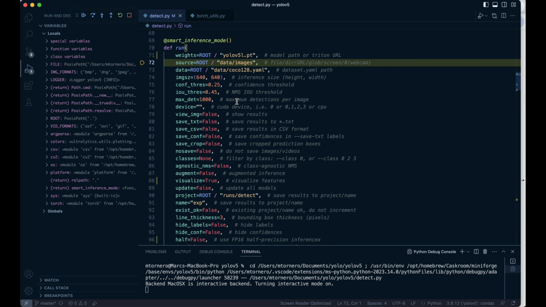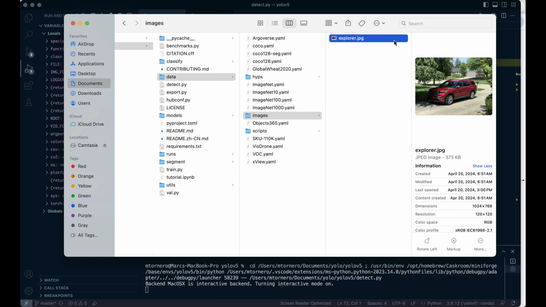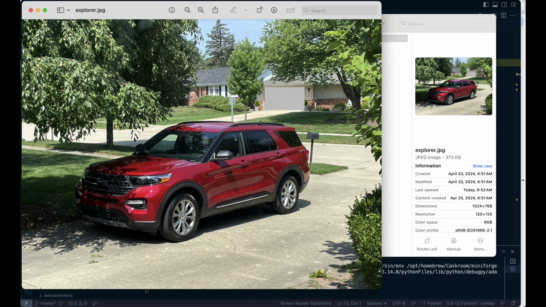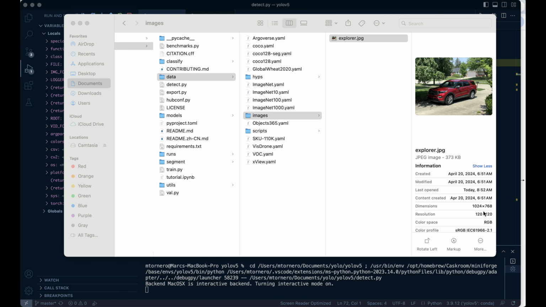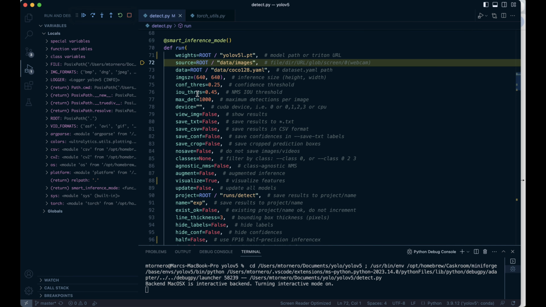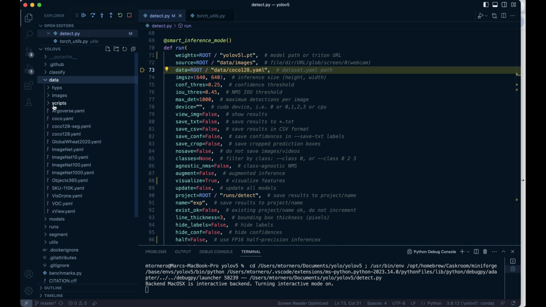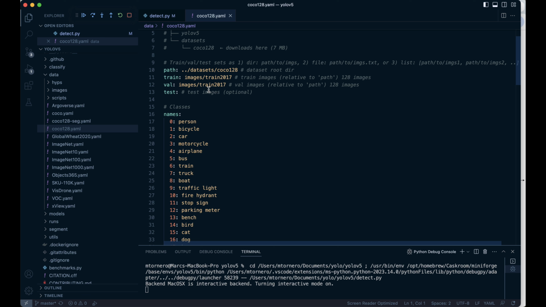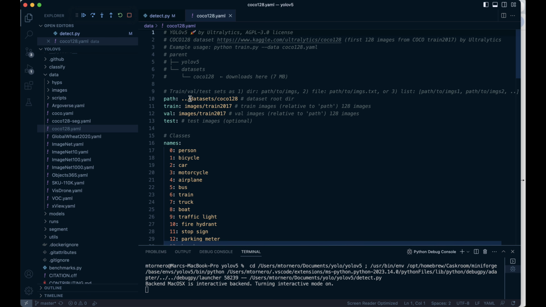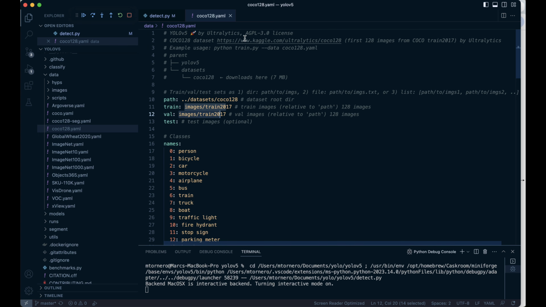Here, we put our image, data, images, and we have our image. This is the image we're going to use to perform the predictions. This is 1024 by 768 pixels, width and height. It's a color image, RGB, meaning that it has 3 channels of pixel data. Here it's going to read this, but the Coco128, we can actually open it here. If I go to data, Coco128, if we were training, this would be the file that we would call for datasets, and then the Coco dataset for training and for validation, and the different classes associated with it.